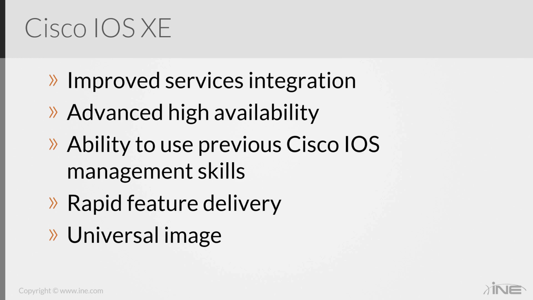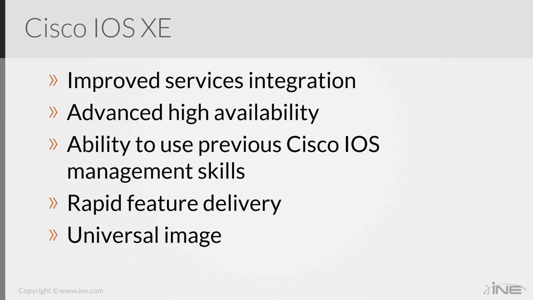This is what you would see where you have a lot of features that are needed for what you need to do. Now with iOS XE, they go based off of a universal image, where what they typically do is they go off of a licensing model. You would get your platform, you would install the platform, and then based off of the image that you need to run, the services you need to apply and run, you would use a licensing model to unlock advanced features. So all of the operations and capabilities were in one image. You just be able to go in and unlock them as you would need them.